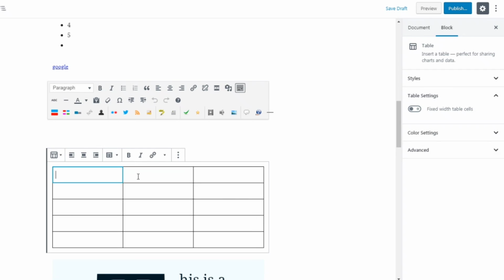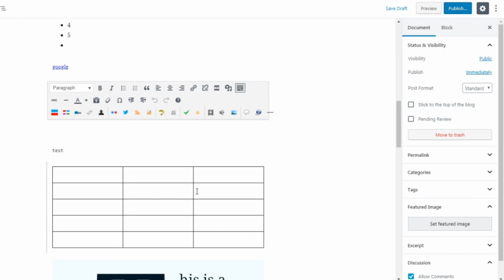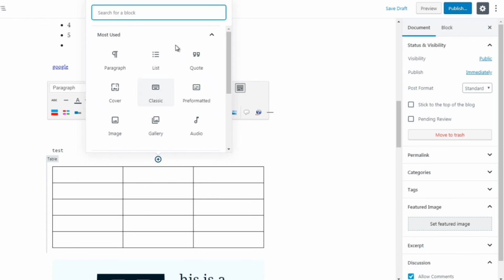And there we go. Now we can enter text within the table. And this is amazing because this is something that you could not really do in the old classic editor. You would have to find a plugin and all of that. So this is really neat. This is something that you would definitely use.